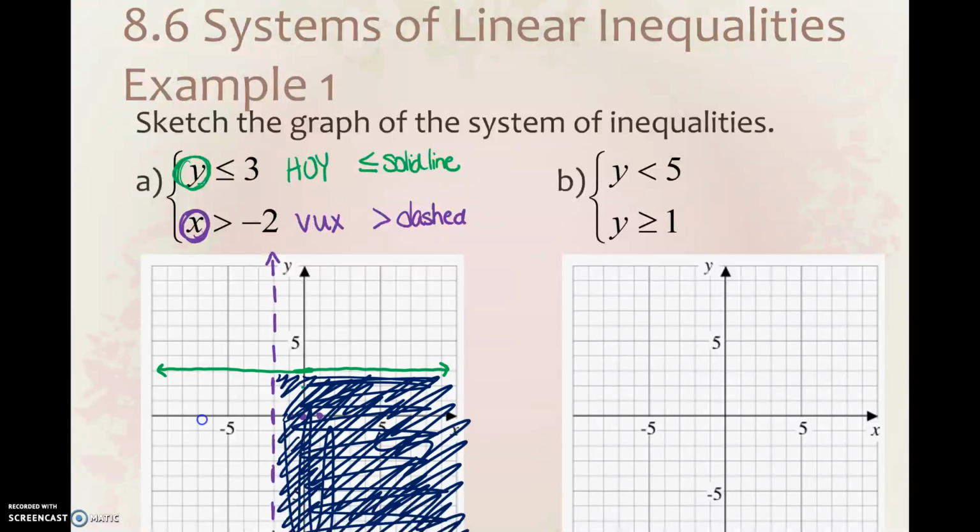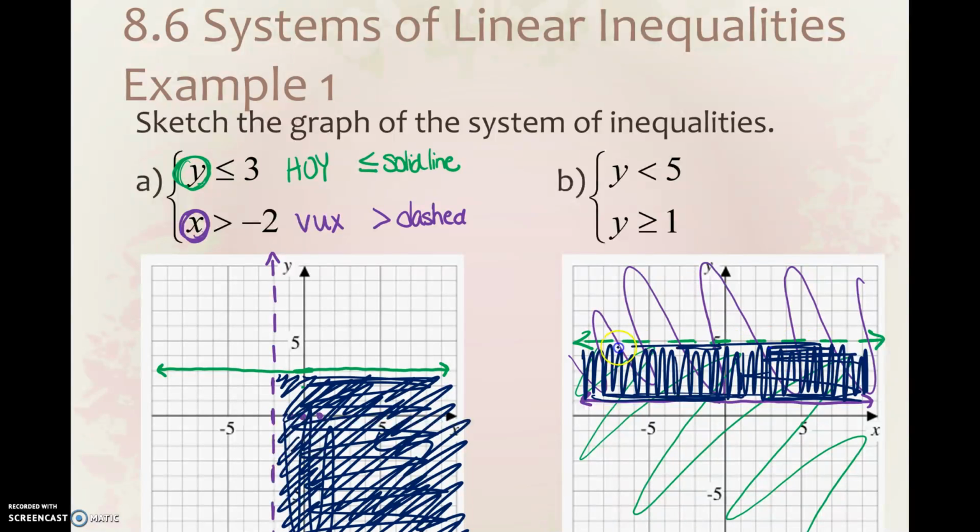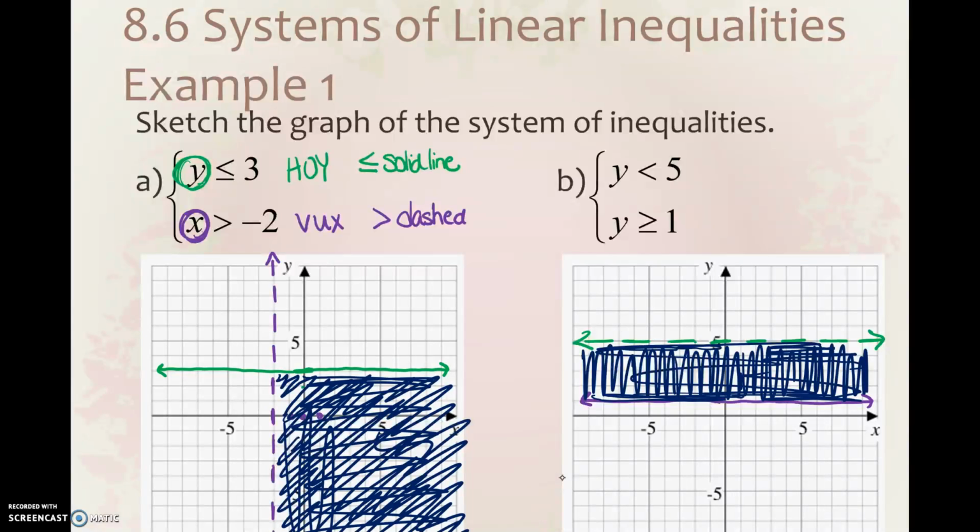If you're watching the video, pause the video, try it on your own. Try it on your own, class. Once you graph both of these, the double shaded area is in between the solid and dashed line. So make sure that that shading is super obvious. It may be necessary to go back with an eraser and erase the other areas so that your final solution is very obvious. Okay.